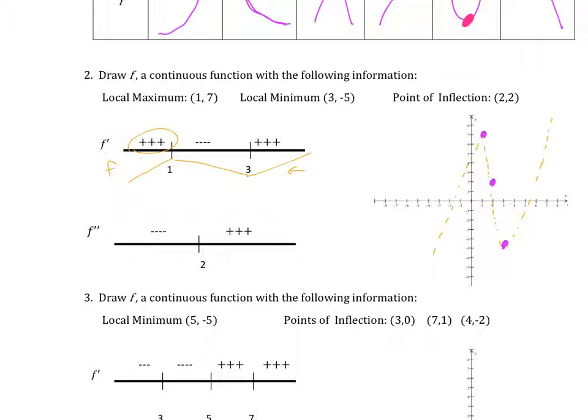Then I put the concavity in. So it makes sense that I'm going to have a concave down piece until 2, and then concave up after 2. So you can see I just put the concavity in there, so I make it very obvious. I have a point of inflection, so it's going to go to concave up, and this is the point where it changes. Now, I don't care if you erase that dotted piece. That doesn't bother me if you do it real light, but if you dot that in, that's fine. If it bothers you and you want to erase that dotted piece because you like it better, then you do that. It's kind of hard for me to do that on this iPad, but that's what my graph would look like. So why don't you try number 3?